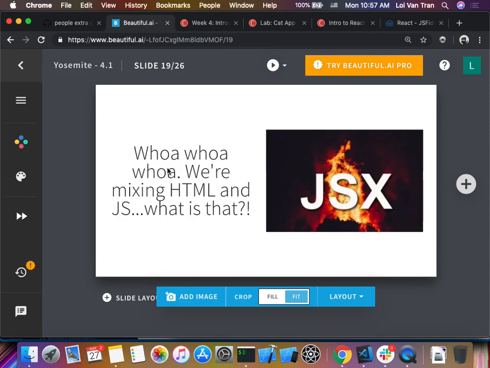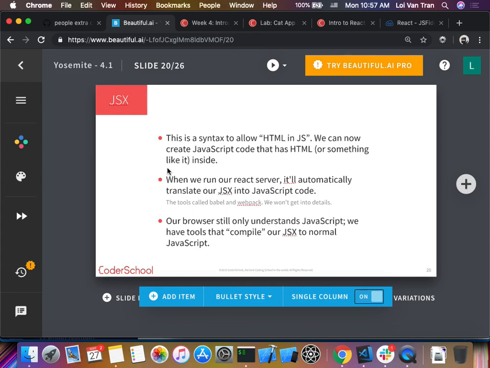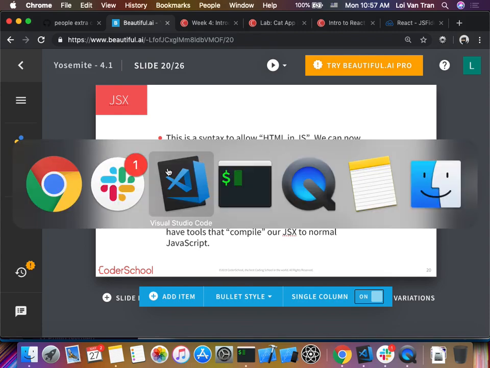Okay, I already went over JSX for you guys. JSX is just a way of using HTML and JS together. It's just a lot of magic. But a really important thing to note about JSX, guys, is that unlike HTML and regular JavaScript, it's okay to add our JavaScript code inside of our HTML code. What do I mean by that?